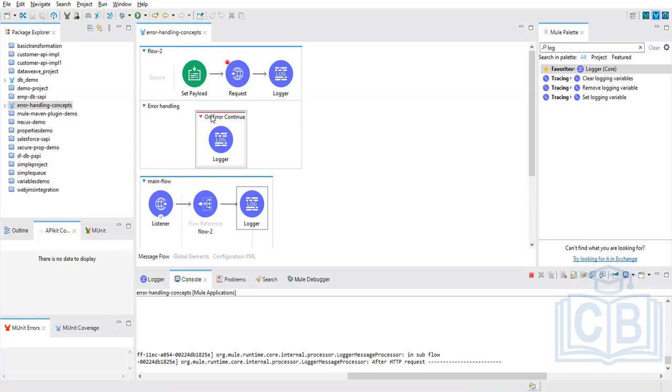People like you who have done this so long, you don't depend on on error continue and on error propagate, you might come up with your own way of doing error handling. That's not common. It's very rare. It depends. Only if we have a very customized requirement, we go for it. We will define some kind of error handling framework for each project, and we follow that framework, but it contains these components only, on error propagate and on error continue.